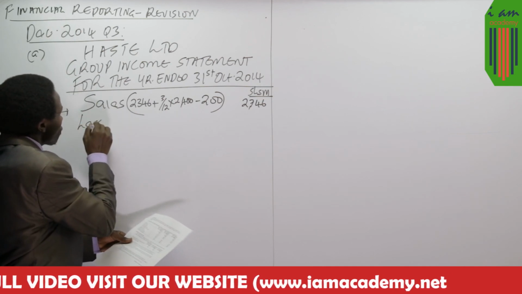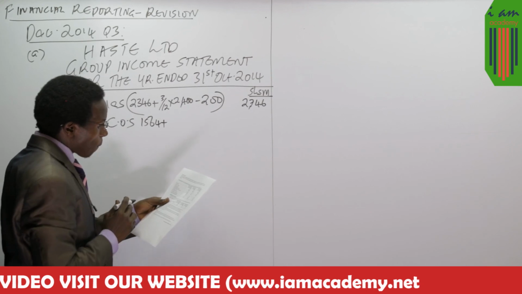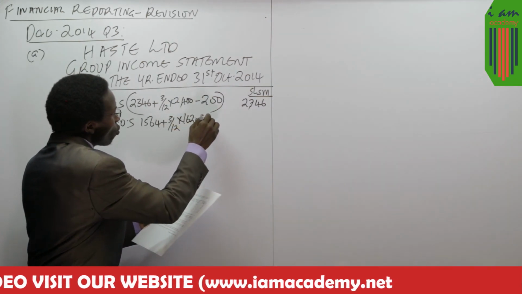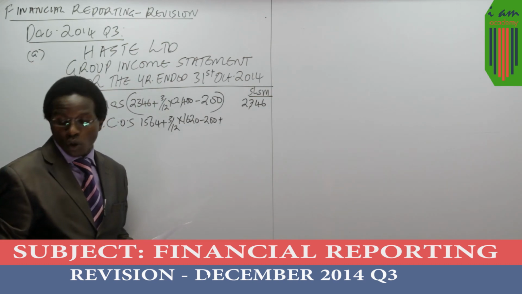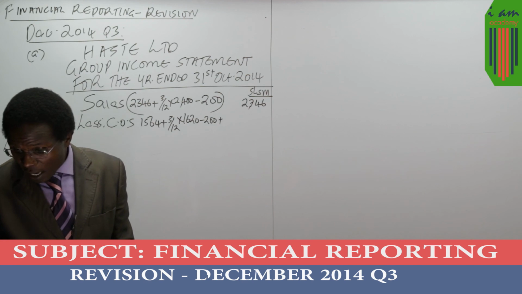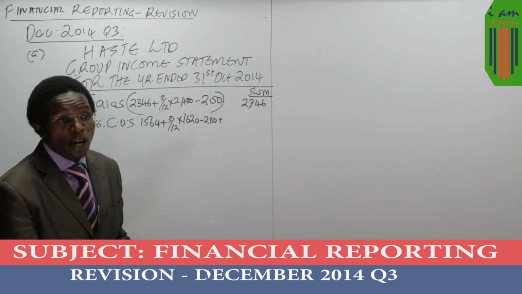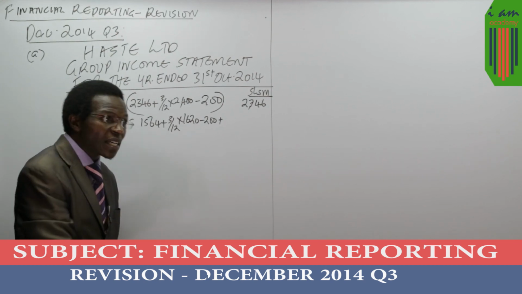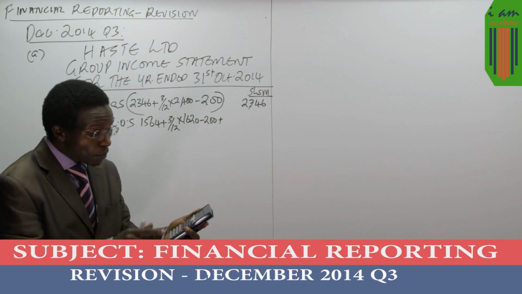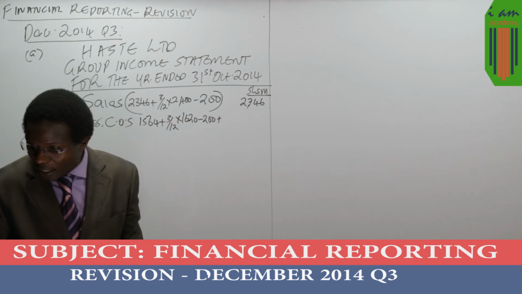Then I move on to our cost of sales. In our cost of sales, we less cost of sales. Our cost of sales, we say, there is 1564 plus there is 3/12 for Sharp and 1620. You subtract the 200. We are going to add the unrealized profits on closing stock. Friends, the unrealized profits on closing stock, we were told that the selling price is 200, and we are selling this at a profit margin of 25%. So simply, if the profit margin is 25%, and normally the gross profit is on sales, we simply take the gross profit margin by the selling price to determine the profit. So the total profit is simply 25% being the gross profit by 200. That is 50. We have been told that a half of the goods were included in the inventory of Sharp Limited.